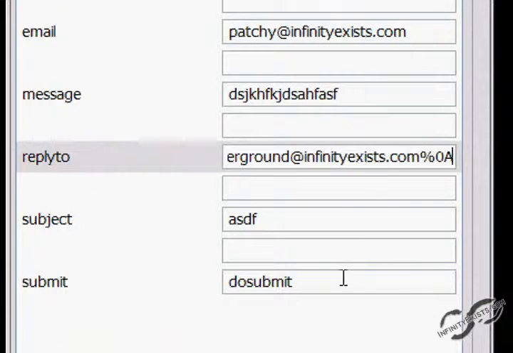Yep, it's just the %0A again, then BCC : and then the email address of the attacker.